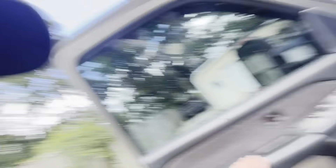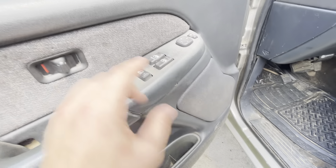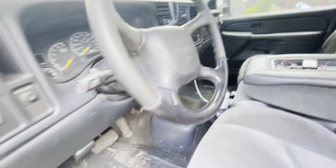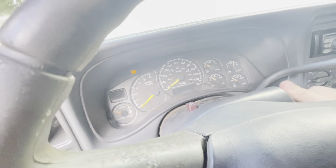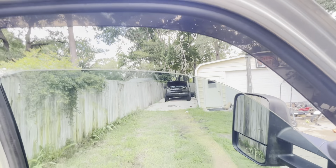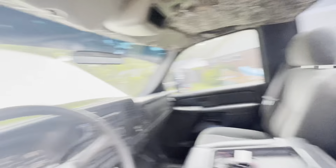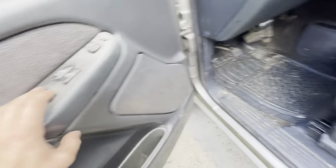Now we'll jump into the inside — there's more to fix inside than outside, but it's just little stuff. It is power windows and locks but does not have keyless entry. The locks do not work — nothing works on the locks — probably just a blown fuse, but we'll look into it. The driver's window rolls down but it's super slow going back up, and the passenger window does not work at all — you can hear it clicking but nothing works. I got new switches, all new switches, and new window regulators. I also bought some fuses, so hopefully it's just a blown fuse for the locks.